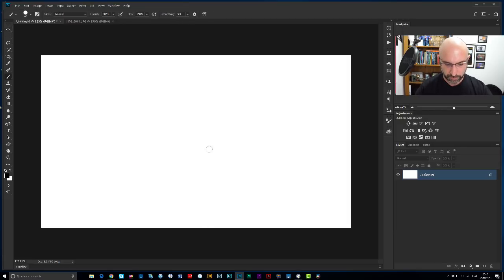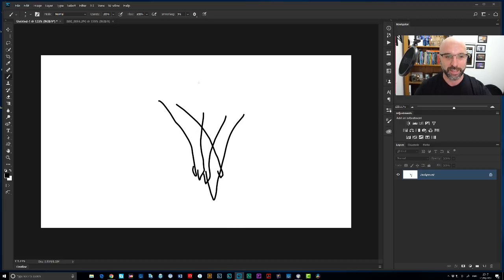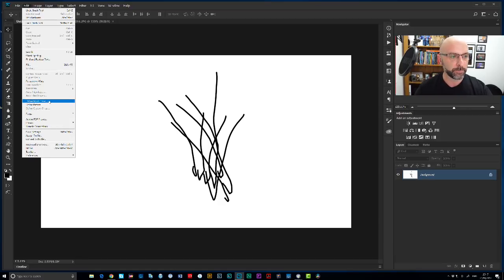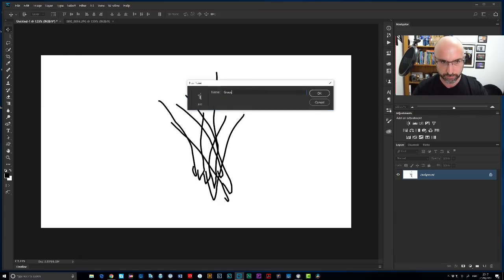Then all you need to do, obviously we talked about how you can make brushes, it turns whatever is black into a brush. So just imagine now, because for some reason I can't find it, best laid plans, it looked something like this. Imagine that is grass that I've thrown onto a piece of paper. When you photograph the grass, you desaturate it, and then make it really contrasty so that the paper is pure white and the grass is really black. And then again, you would go to Edit, Define Brush Preset, and we'll call it Grass.